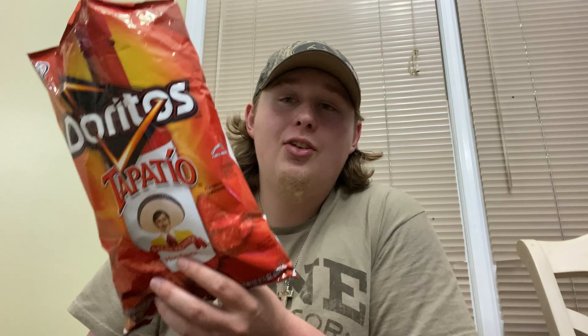So I can give you a rating — pretty comfortable with it. I'm going to give it a four out of five. Solid 80 on your test — this is a B product. It has a little bit of everything that you'd want: a little bit of that Tapatio's hot sauce flavor, a decent amount of heat, nothing crazy but a pleasant spicy experience, and that classic Dorito chip flavor in there too. I think it's a very balanced blend of everything. I wish there was more of that Tapatio's flavor on the front lines.